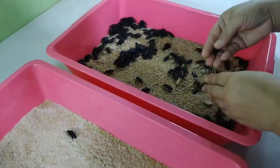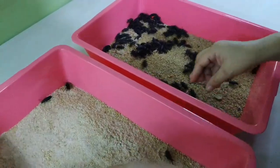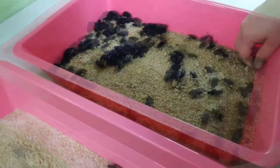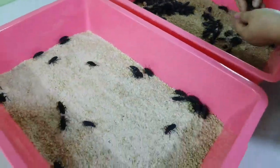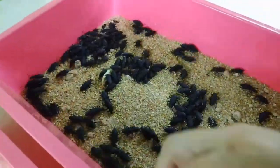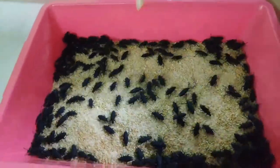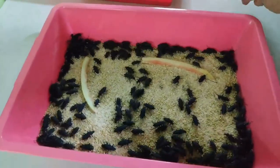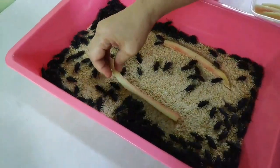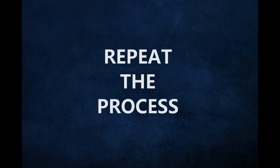After 15 days, you need to separate the beetles from the substrate and transfer them to a new container. This allows the eggs to hatch and furthers your chances of obtaining more harvest. Repeat the process.